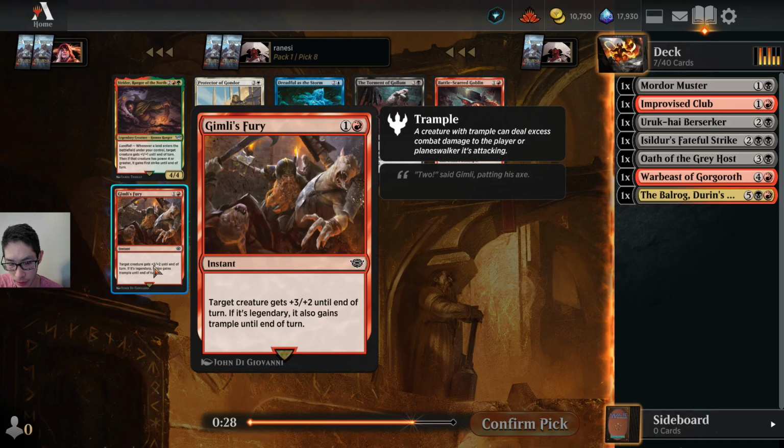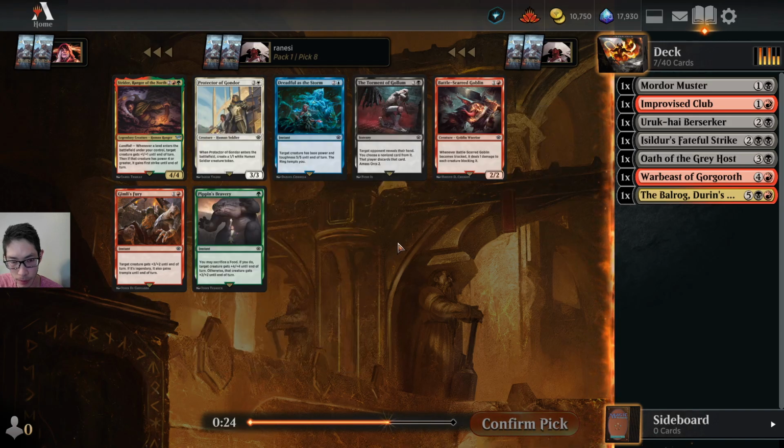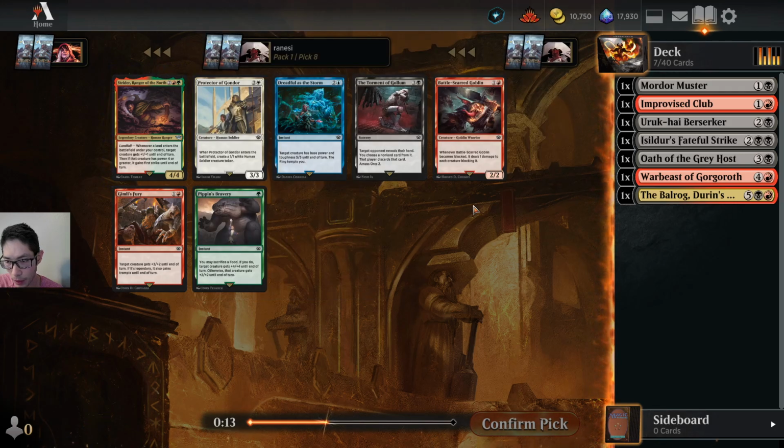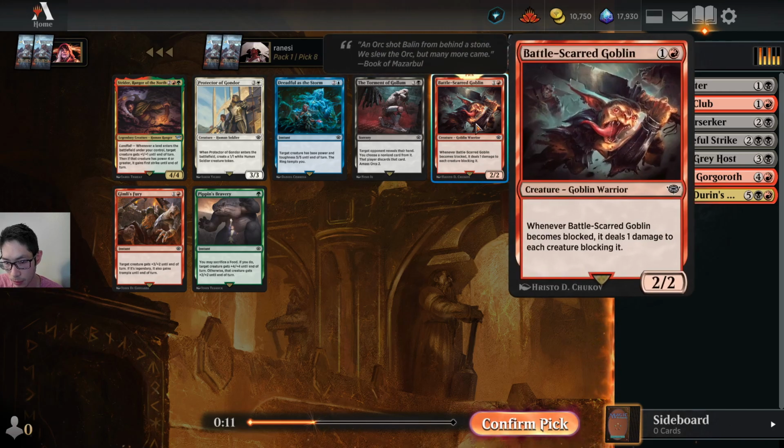What's this? Target creature gets +3/+2 until end of turn. If it's legendary, it also gains trample, so that's not a bad pump spell. What's this? Whenever a land enters the battlefield under your control, target creature gets +1/+1 until end of turn. Then that creature, if it has power 4 or greater, gains first strike until end of turn. That's not bad. But Goblin here is not bad as well.